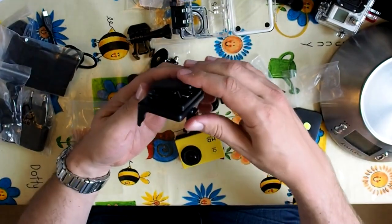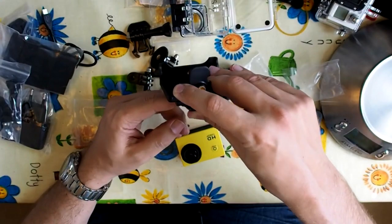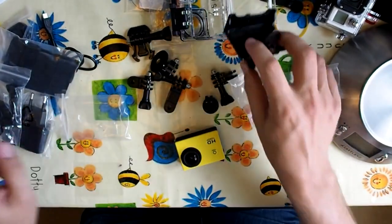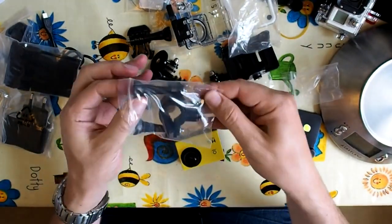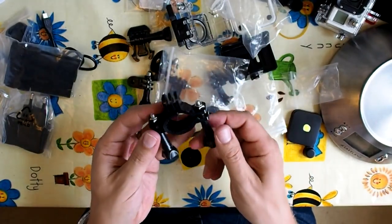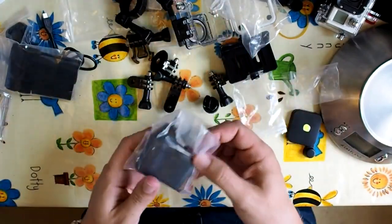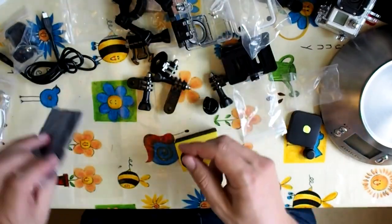So if you were clipping that onto a flat surface, or onto a shirt pocket or something, I think that could be quite a useful thing to have. It also comes with a bike seat post mount, and again, if you were to buy the GoPro versions of these accessories, you would have spent a lot more than this, and you don't even get the camera. It comes with a European USB adapter, which I can't use, but I don't care, I have them already.